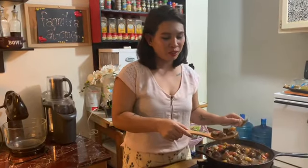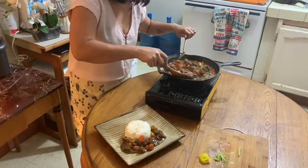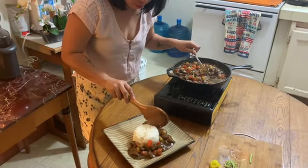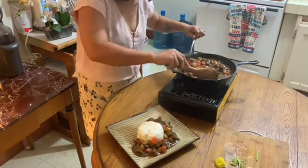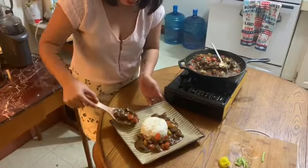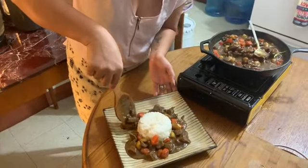Okay, now, let's start plating, plating it like how you eat in a restaurant.